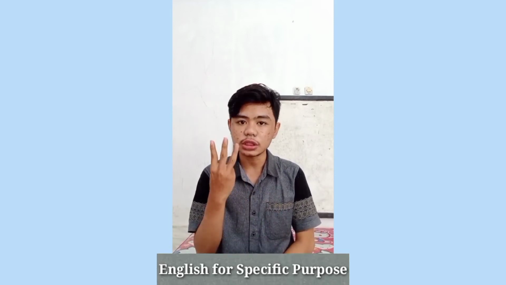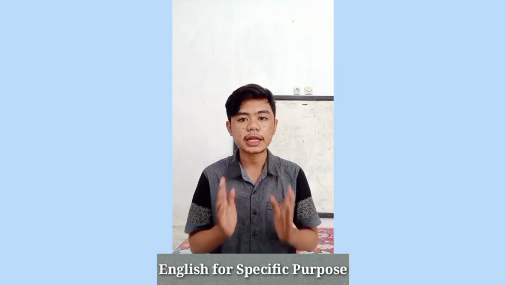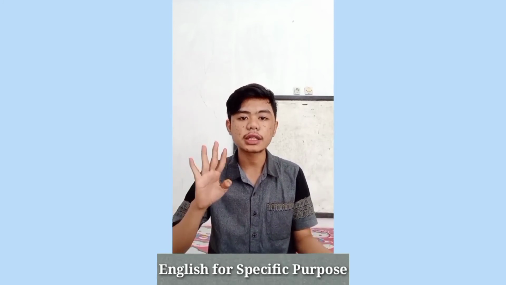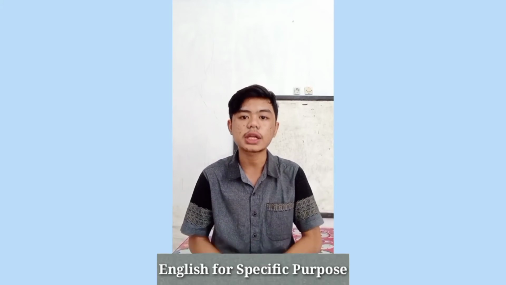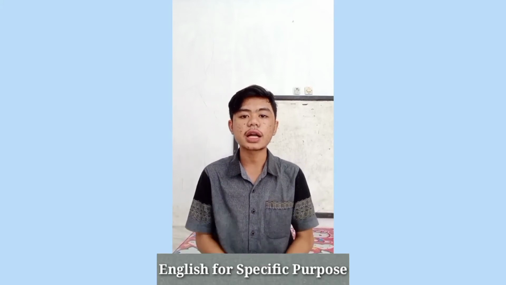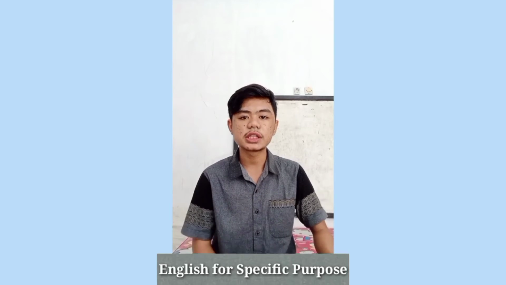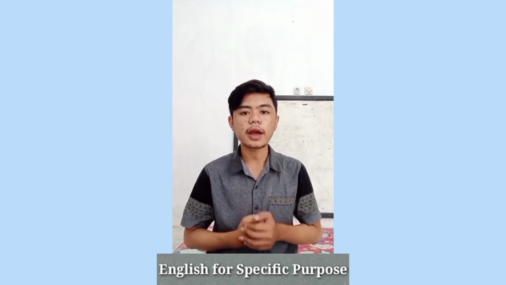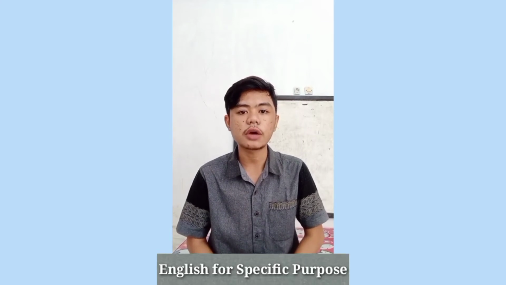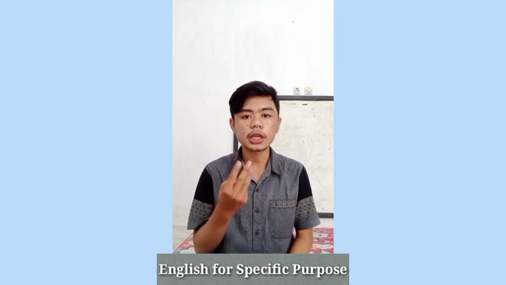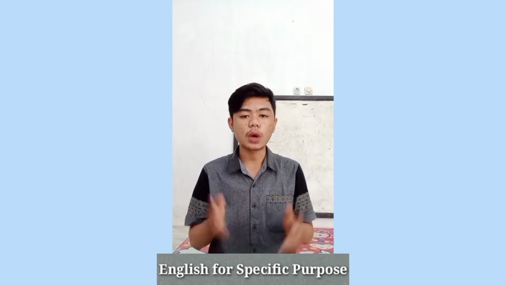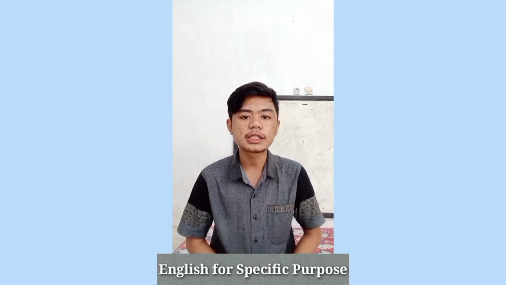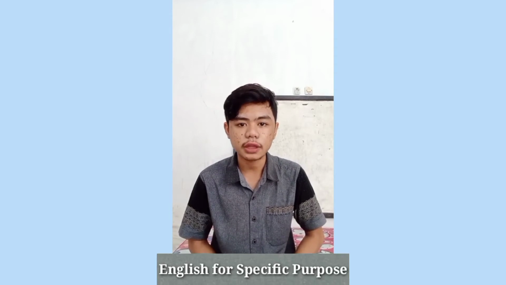For the third question, elaborate four characteristics of ESP. The characteristics of ESP consist of four characteristics, which are called absolute characteristics. The absolute characteristics are: One, ESP is defined to meet the specific needs of the learner. Two, ESP makes use of the underlying methodology and activities of the discipline itself. Three, ESP is centered on the language, grammar, lexis, register, and skills. Four, discourse and genres appropriate to these activities.